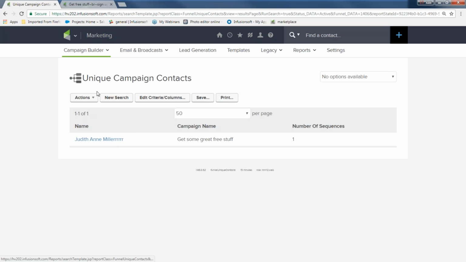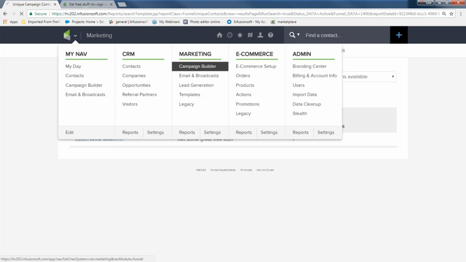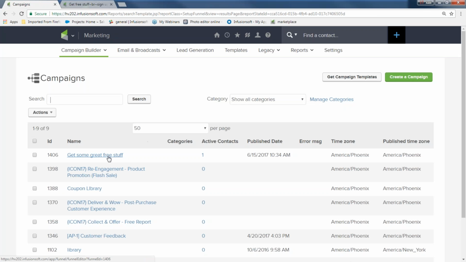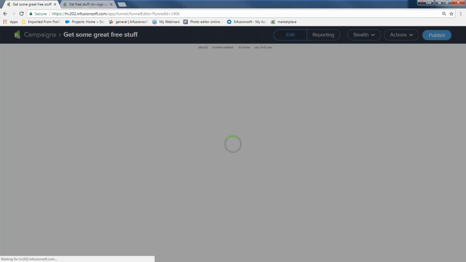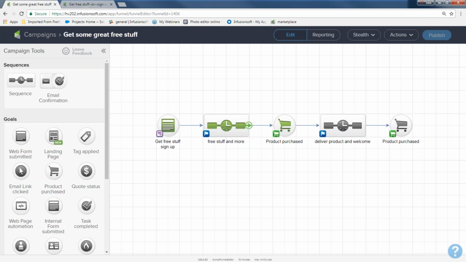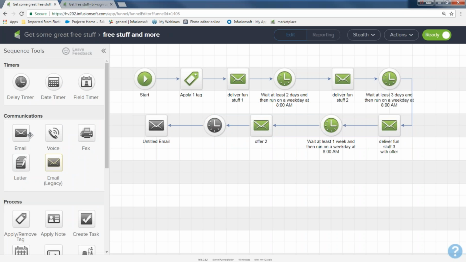So Brenda asked inside the campaign, and everyone might be wondering this also, does it matter how you space your icons? Inside the sequence, it doesn't matter how you space them. You can make it like that or like that. I just like there to be a little bit more space, but it doesn't matter. It's just a style and what you like to see, the way you like to set it up.